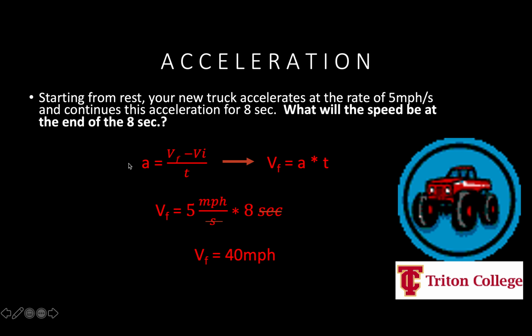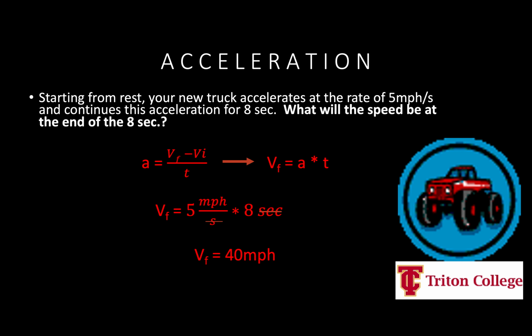So again, I have final velocity equals the acceleration, which I need on one side, multiplied by time. Because on this side of the equation, I had to multiply by the reciprocal of 1 over time, because time's in my denominator. So the final velocity is going to be equal to my acceleration multiplied by my time.